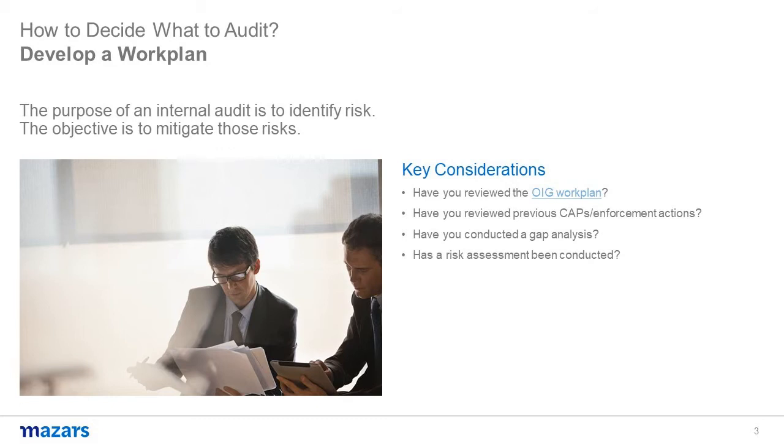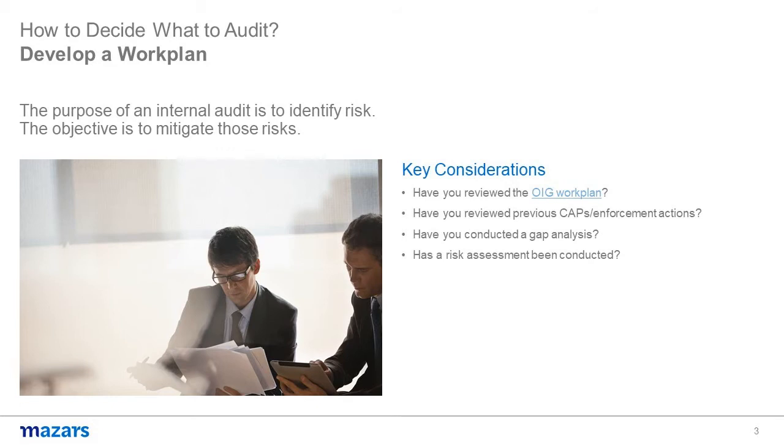Excellent, Jennifer. And I know, the OIG work plan from the Department of Health and Human Services is formally updated on an annual basis, but they update that area of their website every month. So it's really worth taking a look at frequently. So Jennifer, when you're conducting a risk assessment to inform your internal audit work plan, do you limit it to certain areas of the organization, or do you want to do something very broad covering all operational areas?